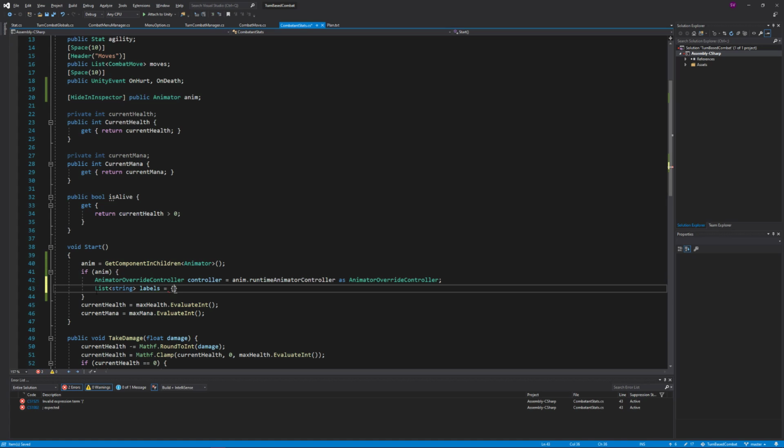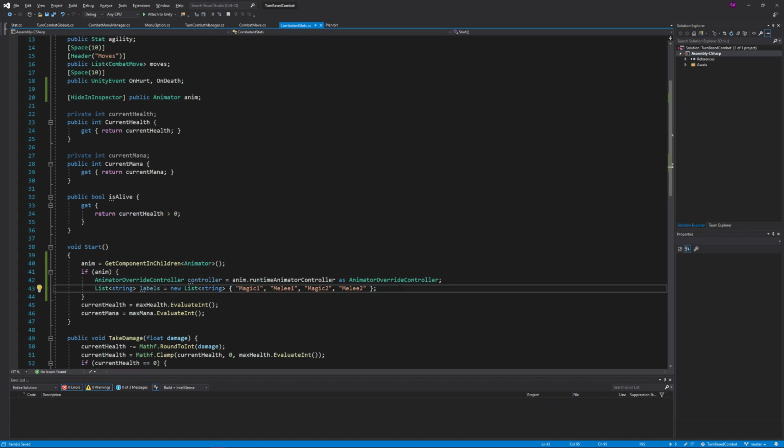This will be just a hard-coded list of strings, since we know what the animations are named in the order that they appear in the animator override controller. We can just directly transcribe that here, but we're not entirely certain how many moves we're gonna have, so I'm deciding to do it this way. Of course, the better way would just be to limit the amount of moves that each of the players has. Well, sorry, new list of string.